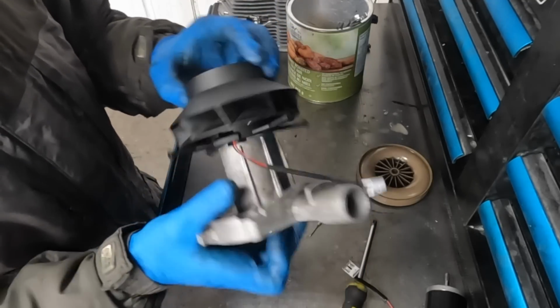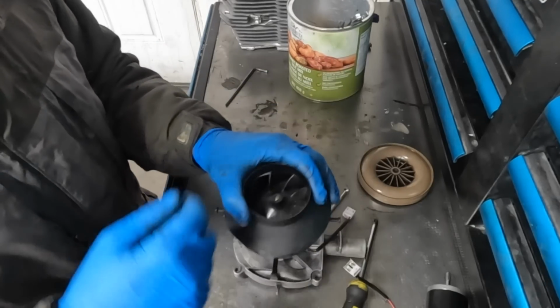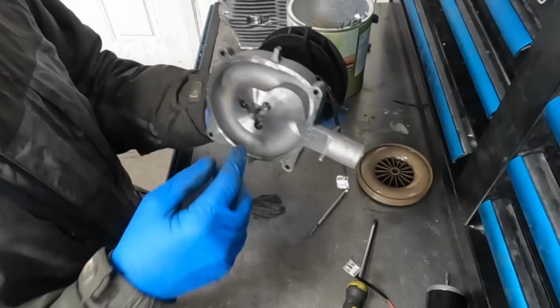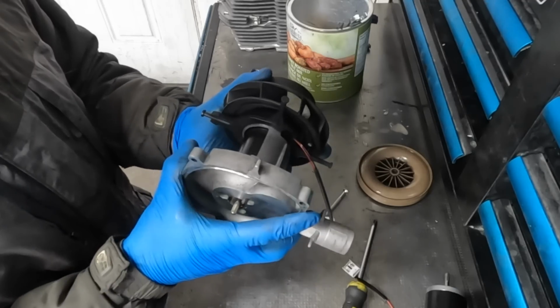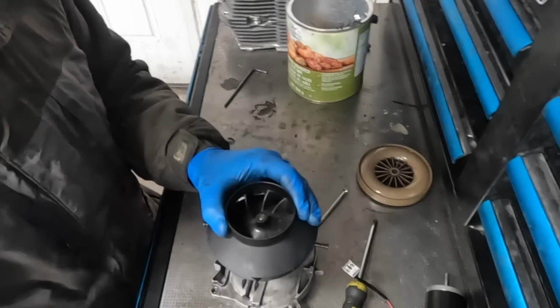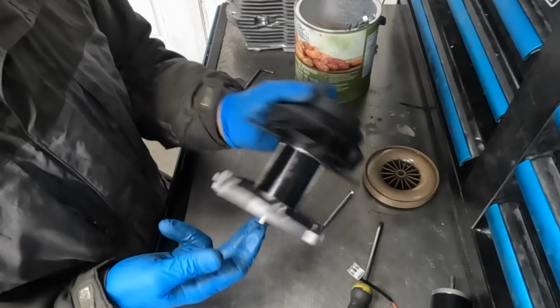If you do, be careful to actually set this shaft against something so that when you tap on it, you're tapping through the shaft and not into the housing of the motor, because that could damage something. So you want to be mindful of that. If you have to tap on the fan, make sure to put the shaft against something before you tap.